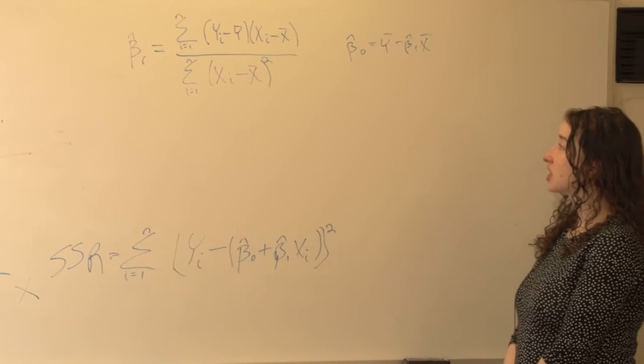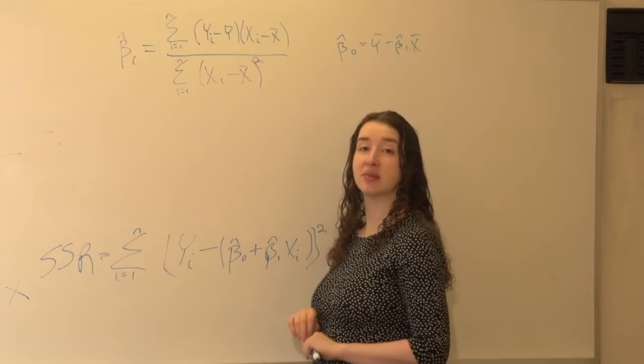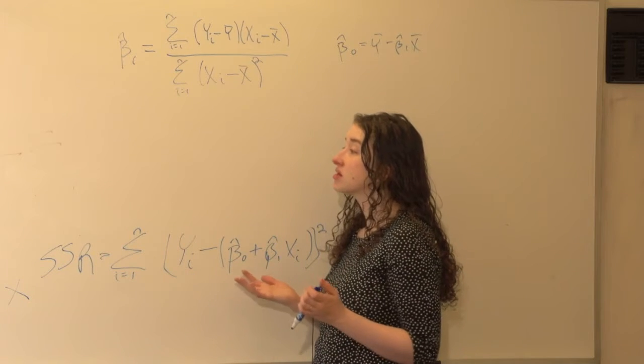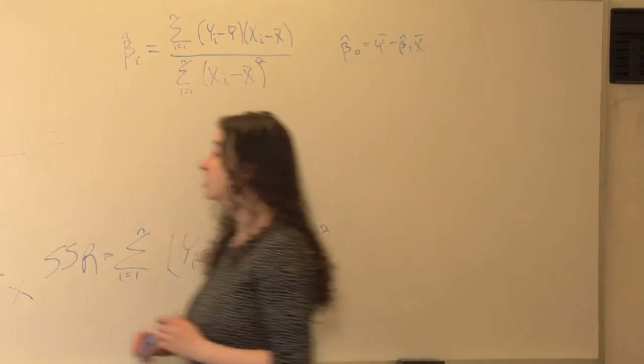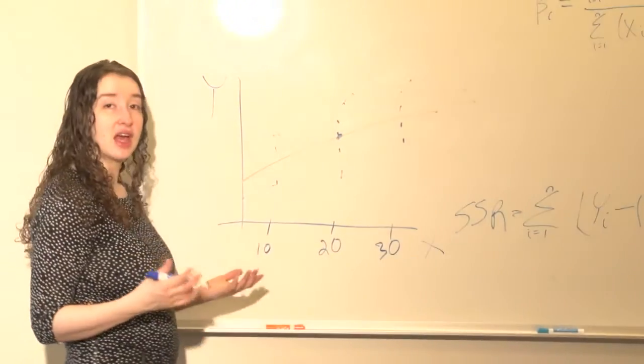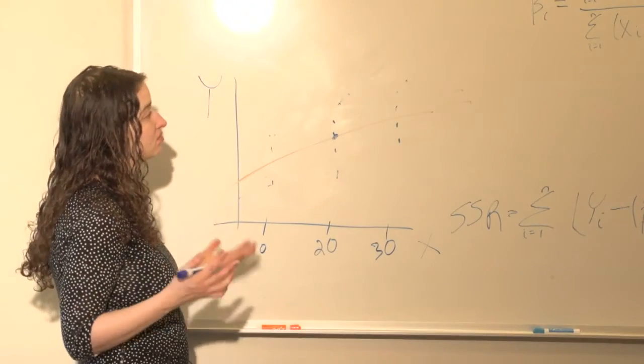So I want to start a list of reasons that this is a useful estimate, a desirable estimate of the slope of the regression line. There are other slopes that might be better, right? If I draw a bunch of data points and we each just take a marker and try to draw a line through them, we might get different lines, and we could each argue about why we like our own line better.